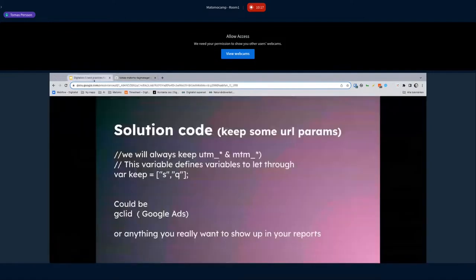So I encourage you to look it up and of course test it on your site, because you should never just copy paste JavaScripts, but it's a great tool, and it will enhance the data you collect. All right, so that was the first chapter.